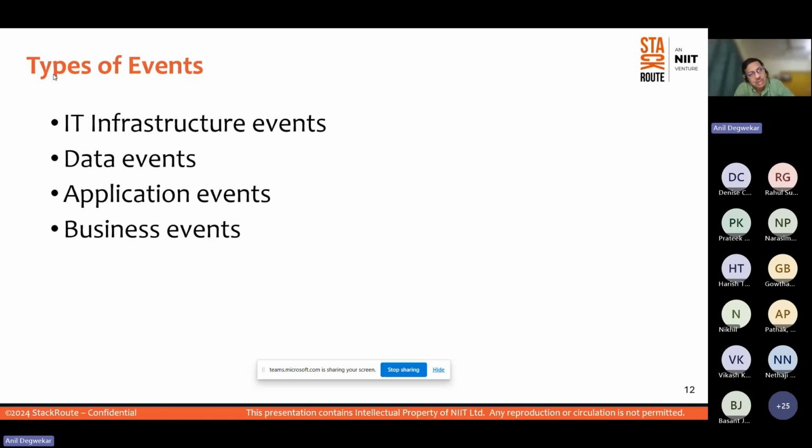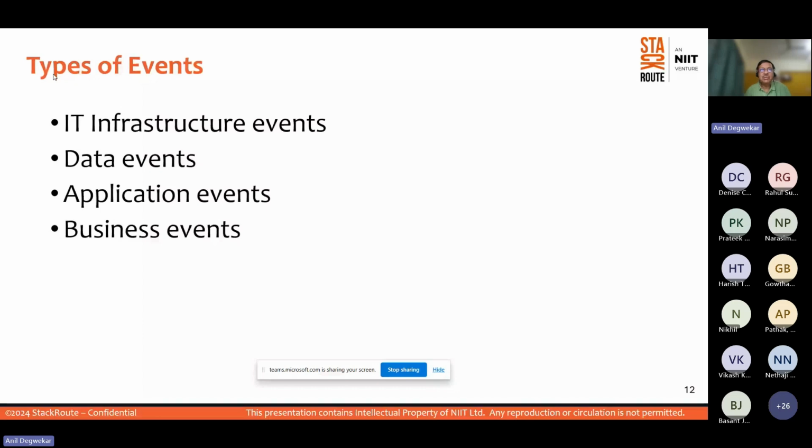So events could be at the lowest level, which would be infrastructure, a middle level, which is data, slightly higher level applications, and even higher level, which are business, right? So different kinds of events get generated, and our event driven architecture is able to handle events at different levels using different mechanisms. You can segregate these events. Any event driven architecture is not going to use a single stream where all types of events go, as it'll be difficult for the consumers to figure out which events to work on. So event driven architecture always tries to segregate or categorize them right at the production level.